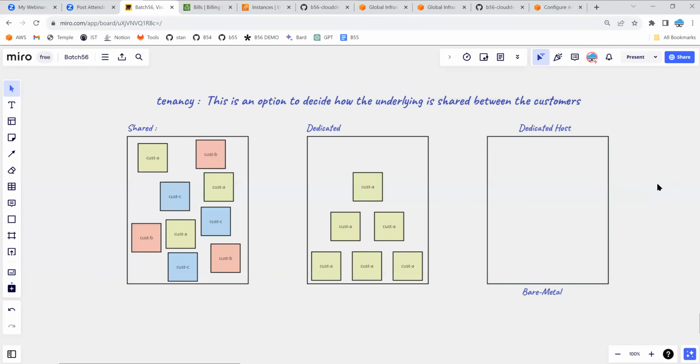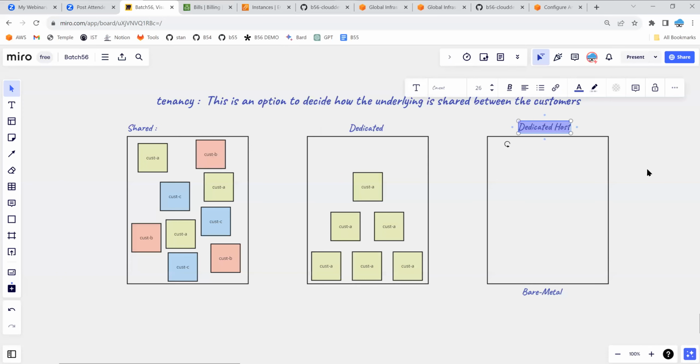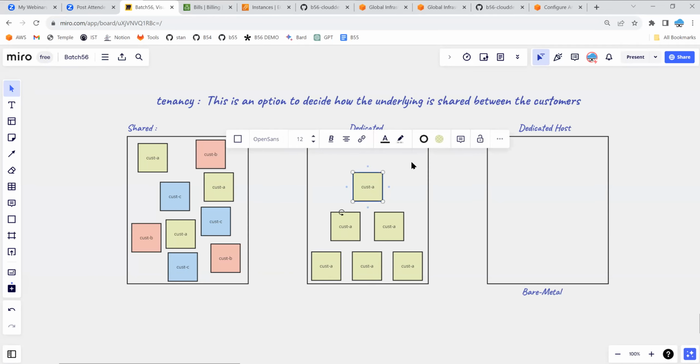It's like a bare metal server, a physical server, which will be given to you entirely. But if you want to run this, on top of the OS I can create multiple VMs, right? Then it falls under dedicated. If that's your goal, then you need to use a dedicated instance. A dedicated host is where you get the entire physical machine, and you can use whatever you want on top of it, but not creating machines. The moment you say I want to create virtual machines on top of a physical machine, then you're talking about dedicated instances.